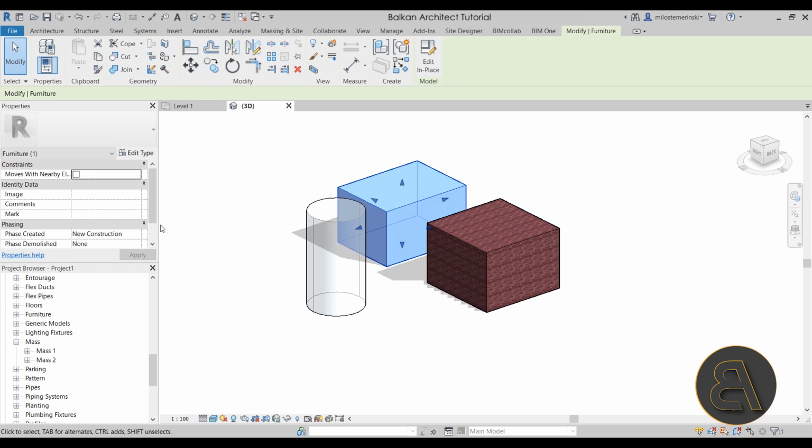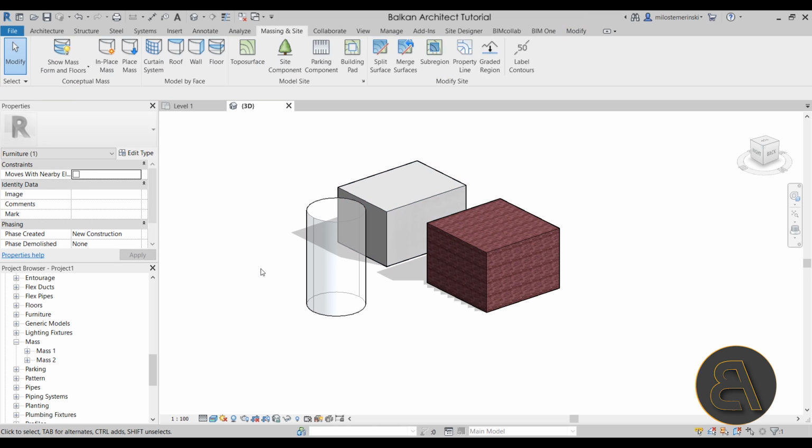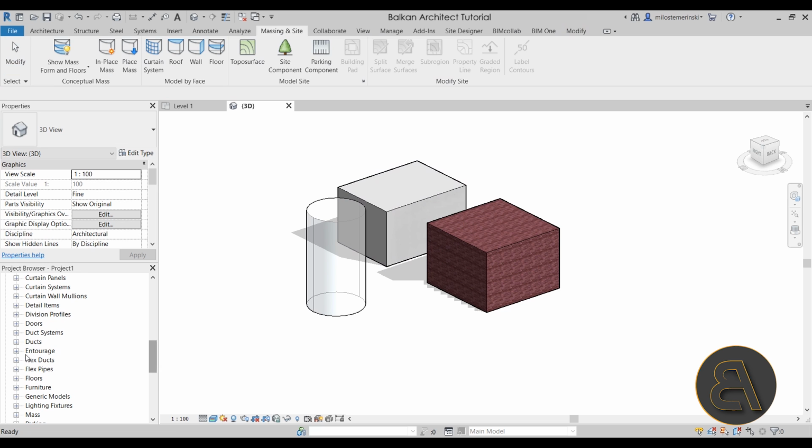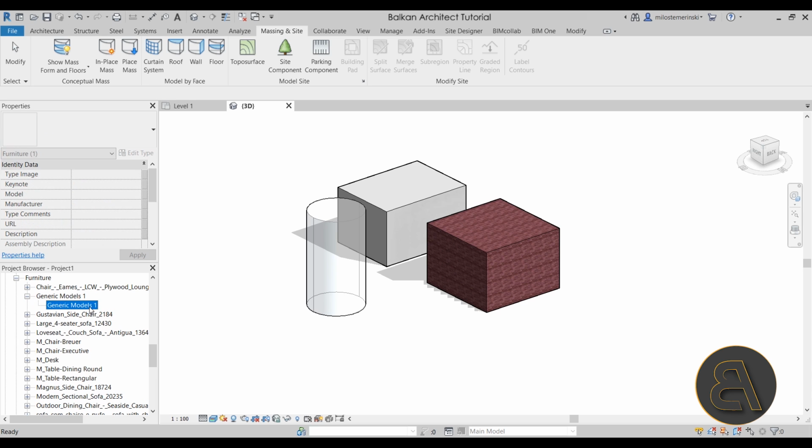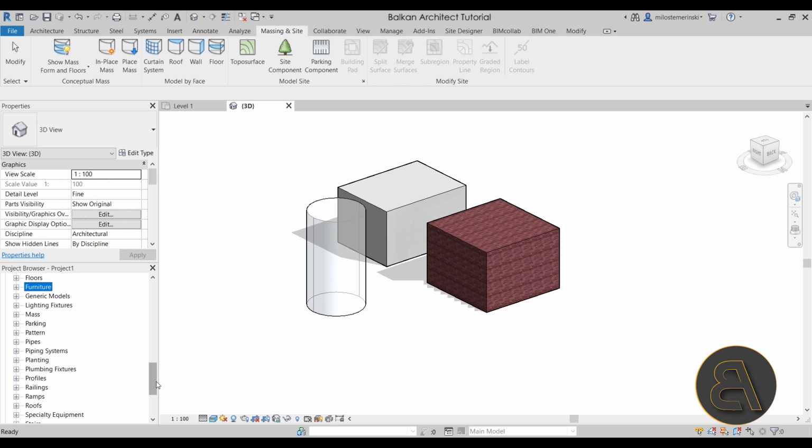Also, this was saved as a generic model, if I remember, generic models 1. And if we search here for the category, which is, we have moved it to the furniture category. So if I expand that, here we have that generic models 1, and this is referring to this cube. So these will appear over here in the project browser.